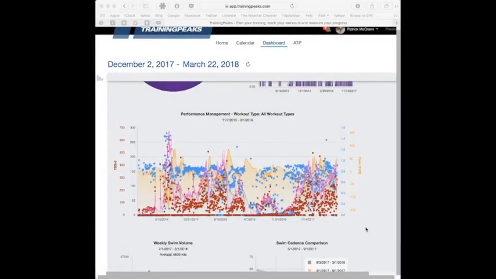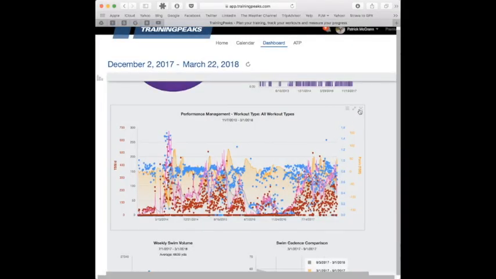Okay, so let's talk about this Performance Manager chart. What is it? How do we use it? What does it look like? Any chart is only as good as the data we put into it and the consistency of that data. Other services have a similar tool to give you a sense of stress and load, and you can start to notice trends and decide this is an opportunity for more work, or I need more rest, or whatever that may be. In this case, I'm going to be looking at the TrainingPeaks Performance Manager chart, just so you get a sense for how we want you to lay things out.